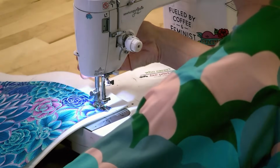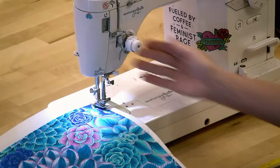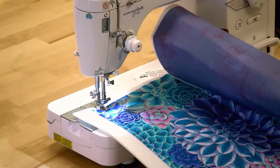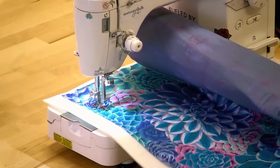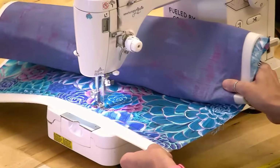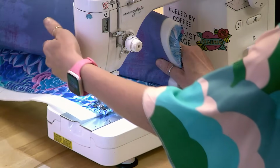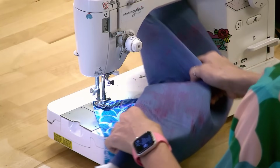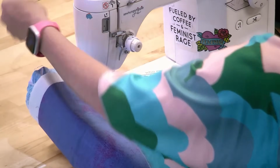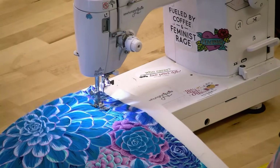I'm going to have my needle down, lift my foot, and I'm going to turn. Now I'm just eyeballing this. Needle down, lifting the foot, and I'm going to go up the other way. I usually don't go back and forth like this, but if you're using spray adhesive, it's safe to do this. If you're not, you probably want to take your project out and quilt the same direction each time. Okay? I'm going to go over again. I'm not measuring. This is all eyeball. And trust me, it'll be fine. You can also use the width of your foot as your measuring guide.